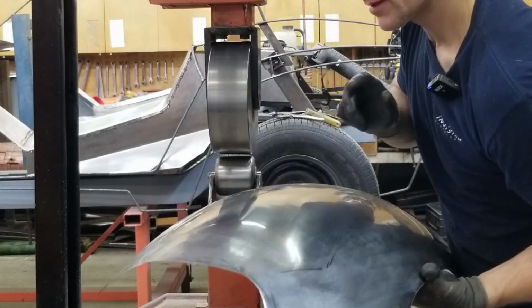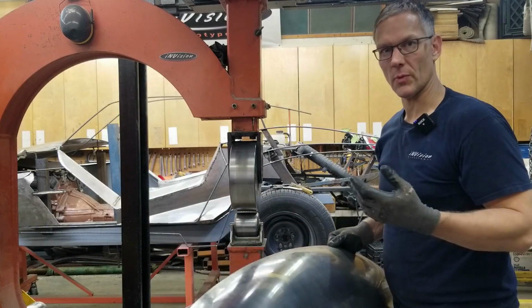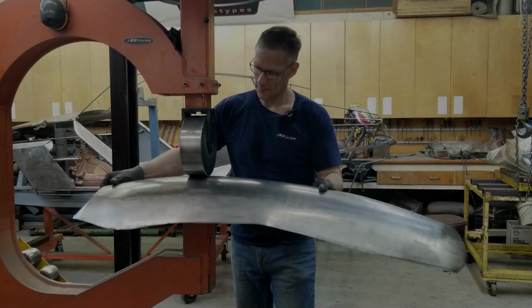Hear that? Panel is starting to sing. You pick up a piece of sheet metal that hasn't been wheeled, it has a dead sound to it.